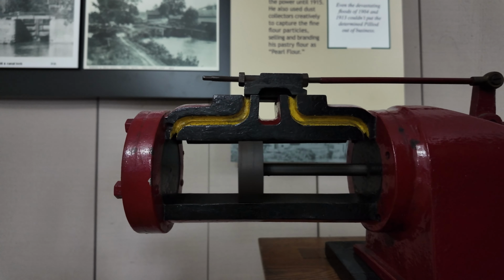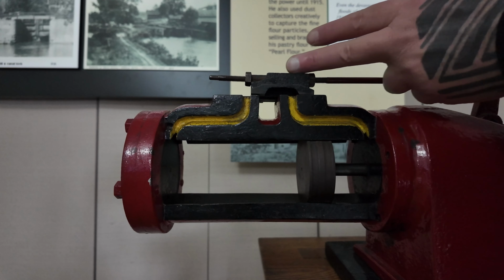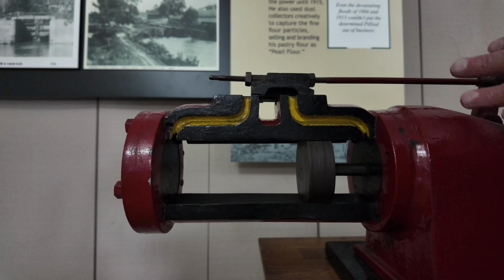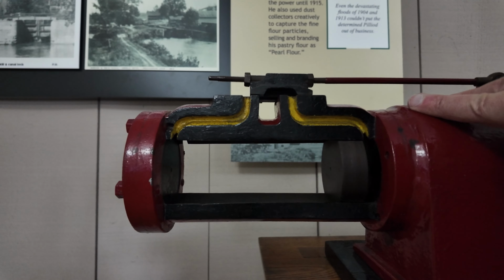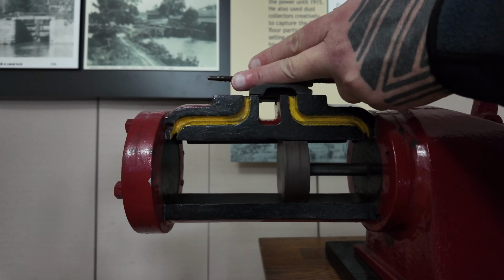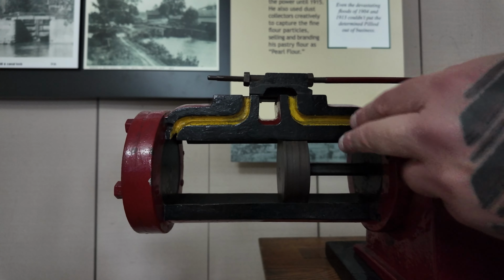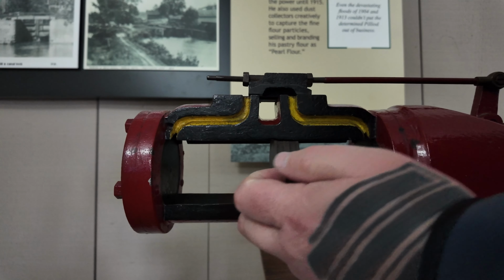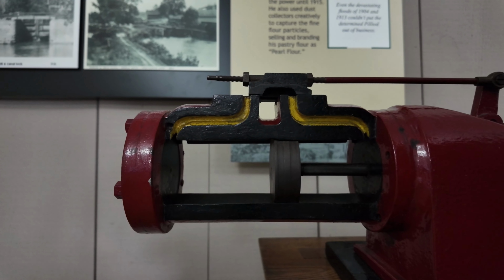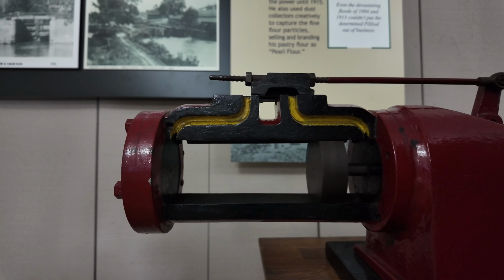Now for the reverser rod, all that does is it just moves this forward or backward. So unfortunately on this model it doesn't move. So instead of being here, you throw the reverser rod, which is slide this advance on it. So it had been pushing it this way, now it's going to push it that way. That makes the wheels go the other direction. So it's a really ingenious system. It works great.